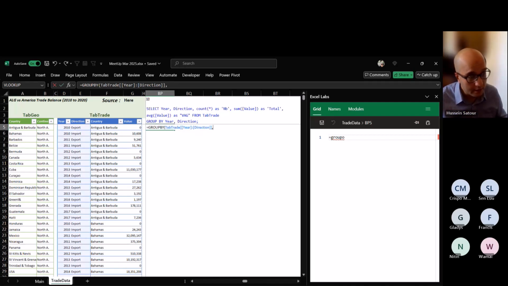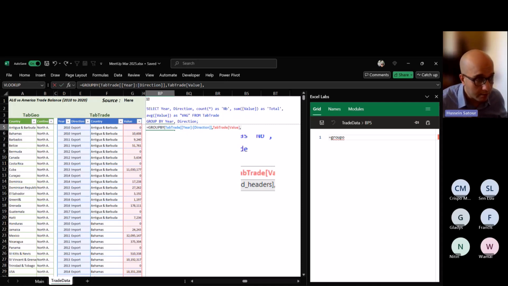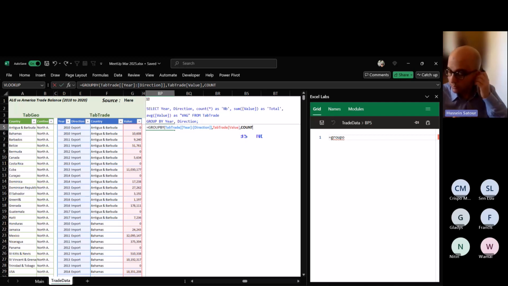Now, the values here are the column value, so tab value. And we want to aggregate by count, but we cannot add another aggregating function. So here we need to put them within the third parameter, all the functions must be in the third parameter.